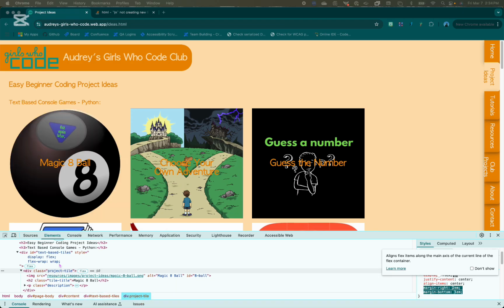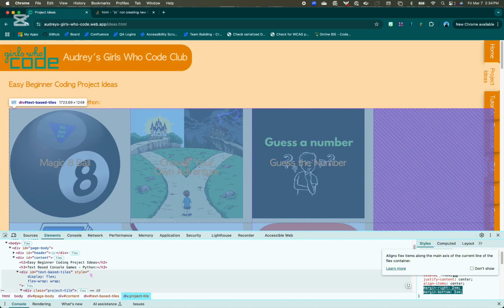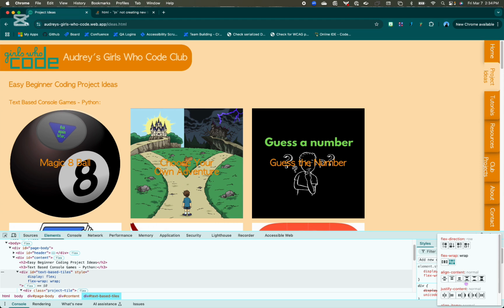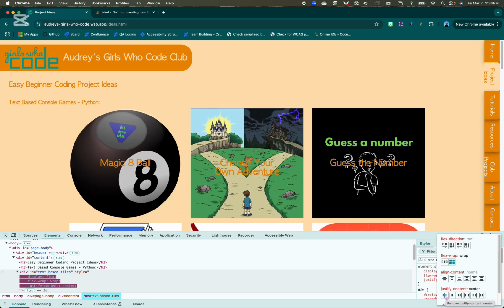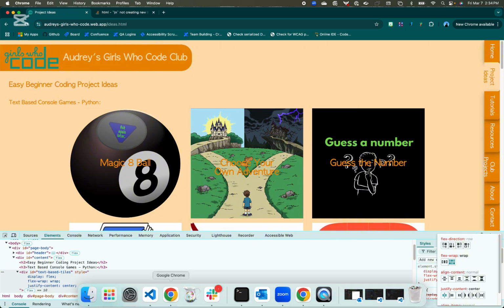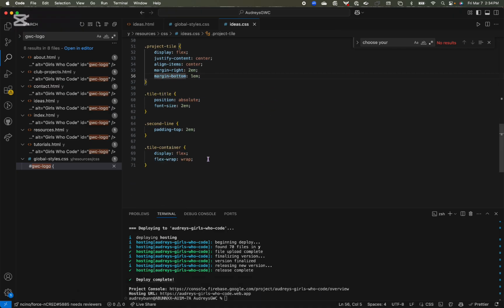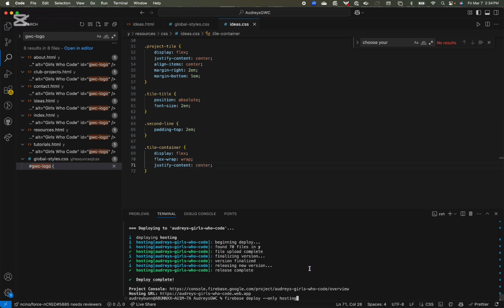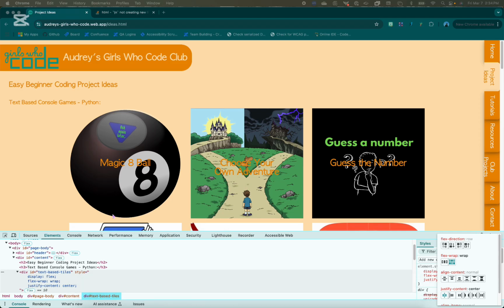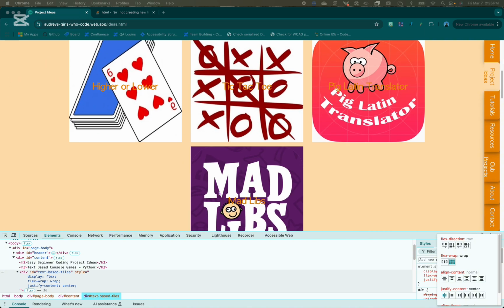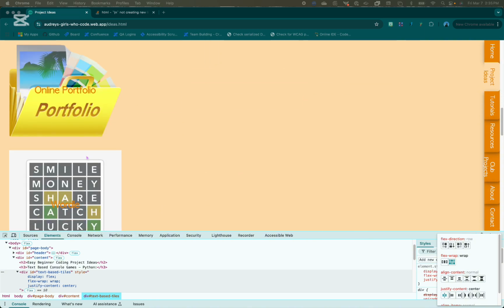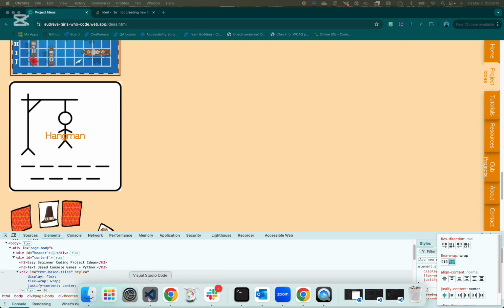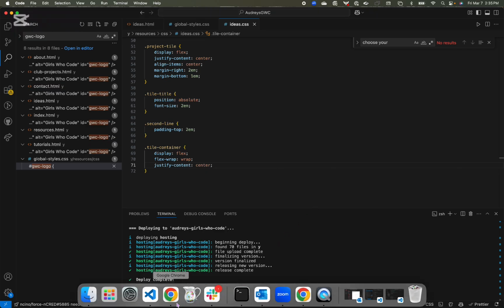One more thing I want to do is make everything centered within our boxes here. So I'm going to do that by editing my display property to justify content center. Wow, beautiful. Okay, justify content center needs to go in our tile container. Okay, let's deploy that. And I haven't deployed my class yet, so this is just affecting this first one. But since I made them both classes, now this one should also be fixed. Then I just have a few more pretty things to edit and our hover functionality.